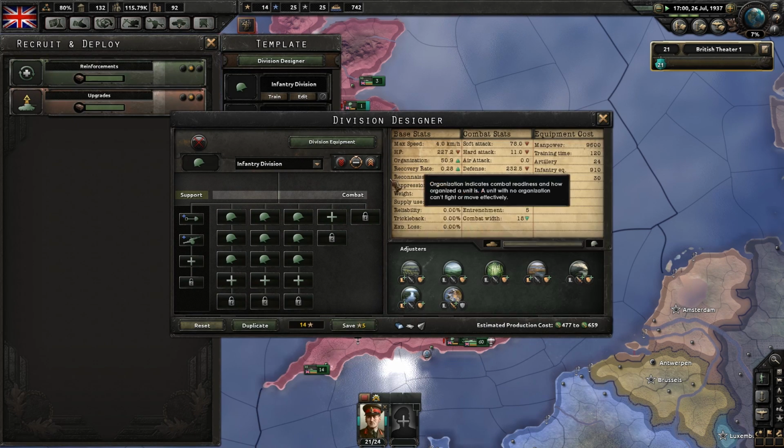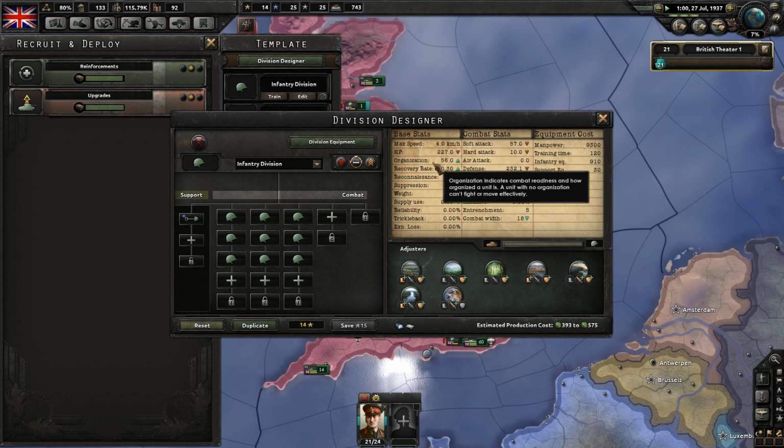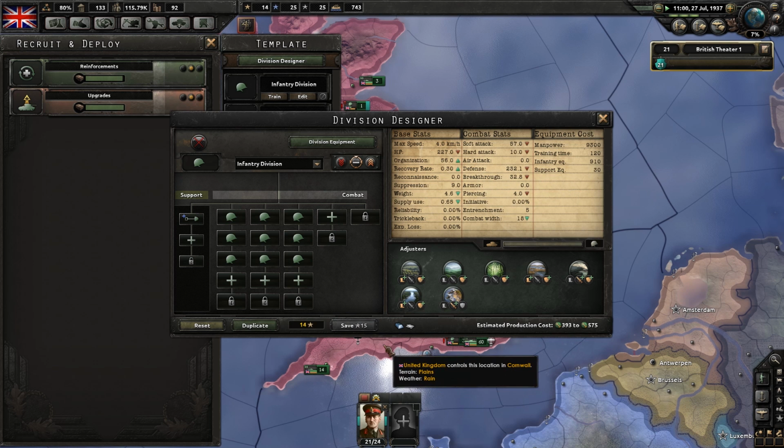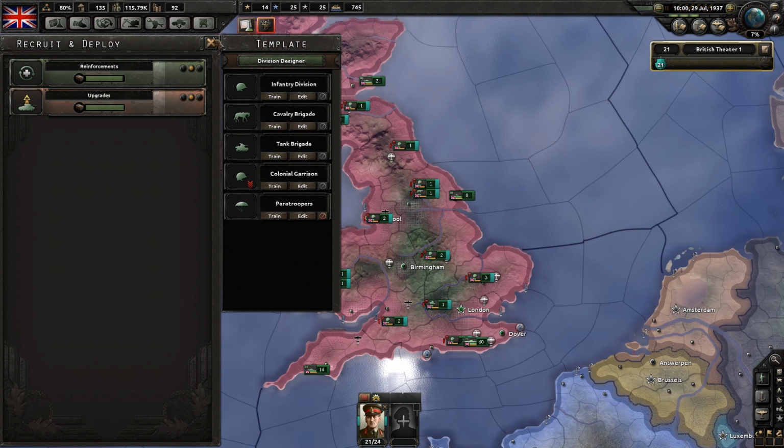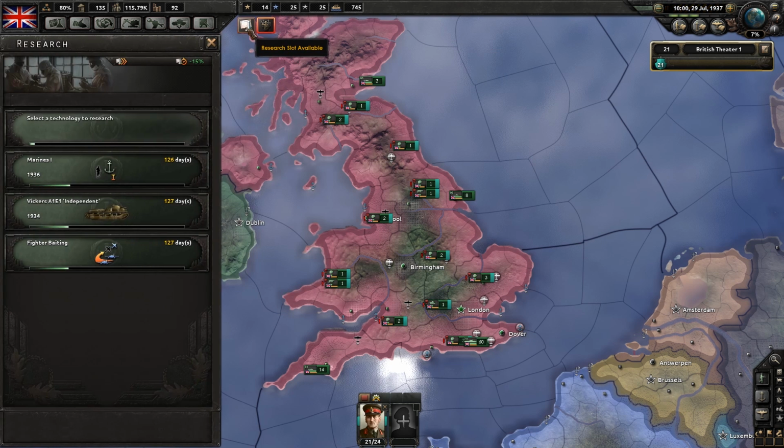So we want to remove the artillery, and we want to go and remove the artillery support. So that will cost us 14 points. I'm sure it said 13 before. No, it's not letting me do that because the design is too expensive. We have finished researching convoy sailing. So we'll have to come back to the division designer in a second.